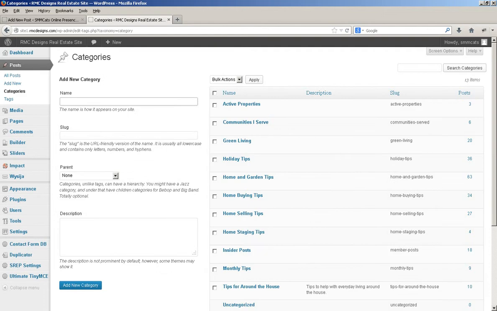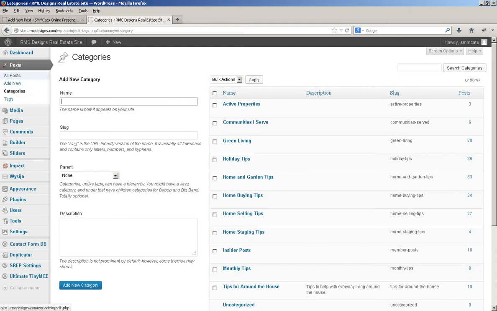There can be community blogs, there can be community areas, active properties, sold properties, different tips and things. You can have different categories, so you can actually create different sections within your website. For the categories, give me a call and I will help you with that, because we have to make sure that those show up on your website as well.